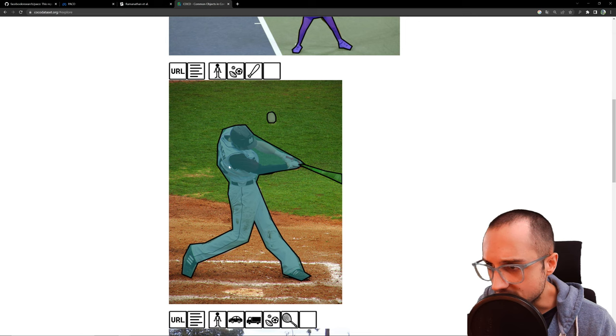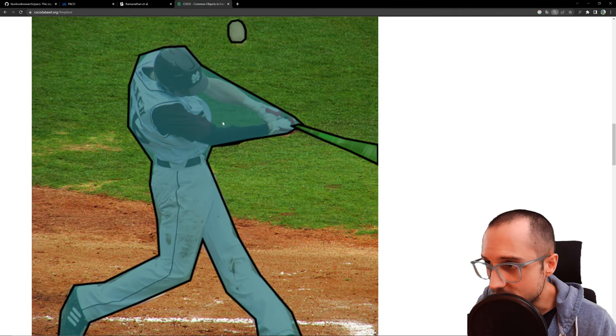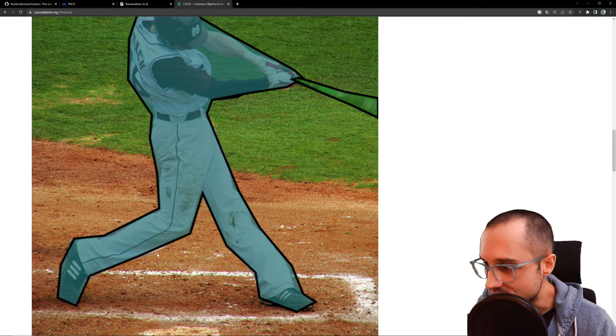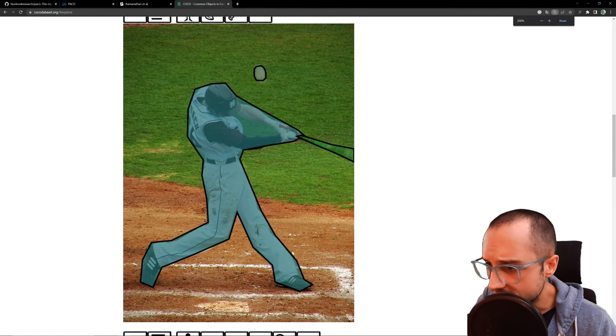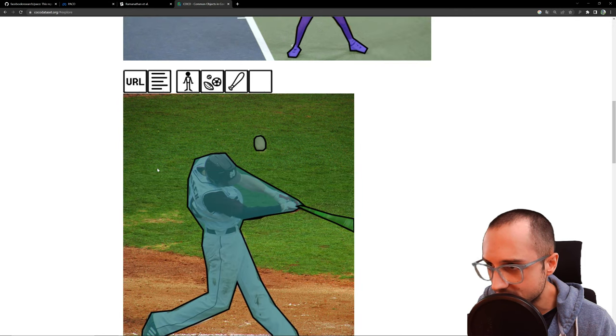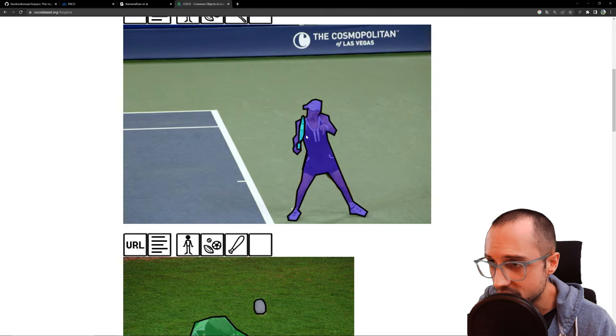There's, right, this is called a mask. There's masks that are pixel level, which means that the tiny little pixels would be labeled. So here, the inside of this arm here, all of these would be very carefully traced out in a pixel mask. This is called a polygonal mask, and in that case, a low poly mask as well. Various different terms there, but you can see that it's kind of a rough mask. And it's also only kind of one level deep, right? You have a mask for the person, and a mask for the ball, and a mask for the person here, and the racket.